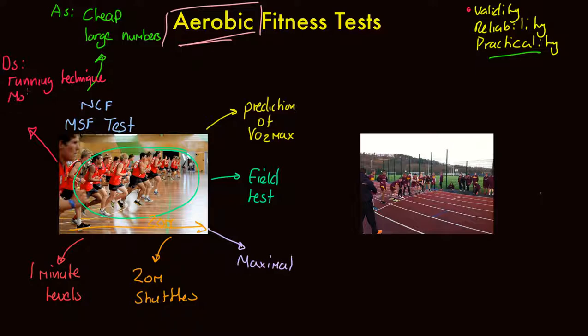The other point is we've got issues of motivation here. Why? Because as we said before, it's a maximal test. We're going to revisit this point a great deal. And finally, it's a prediction only. So this is not a direct measure of aerobic capacity or VO2 max, something we're going to come back to in a moment.